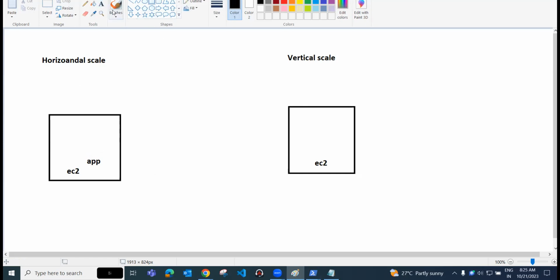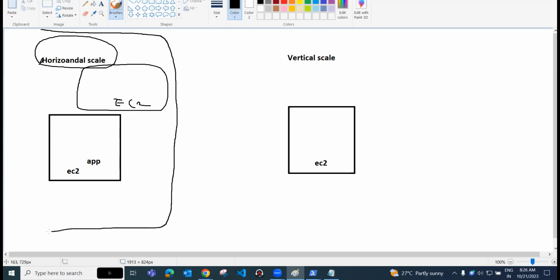So using horizontal scaling, what will happen? We just clone this machine, just to create another machine, the same as this, an identical EC2 machine. And if we are using this scenario with the help of the AWS cloud provider, the provider will do all the things. We don't go through it manually.